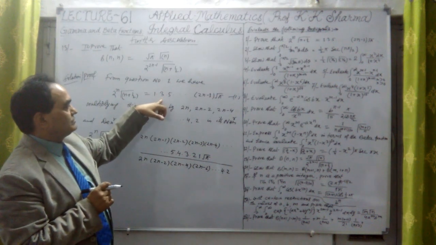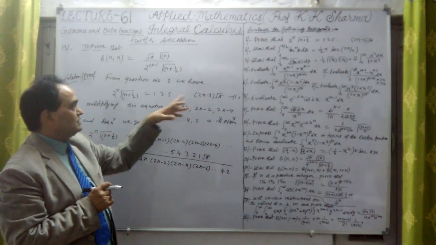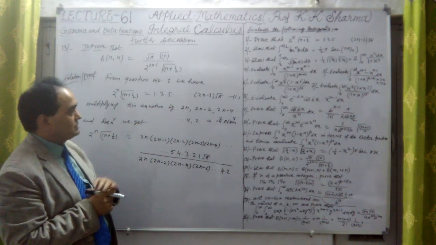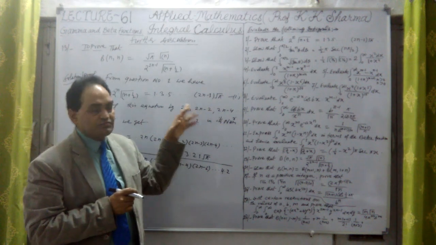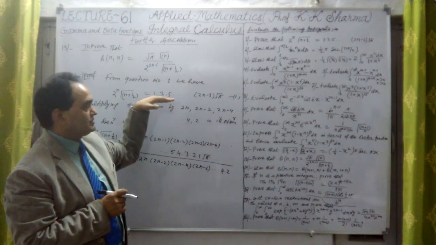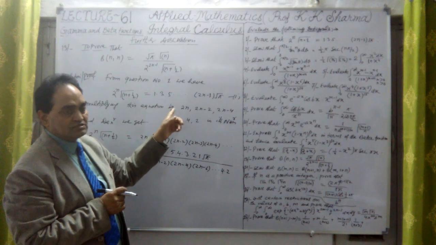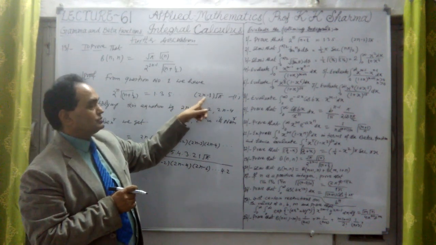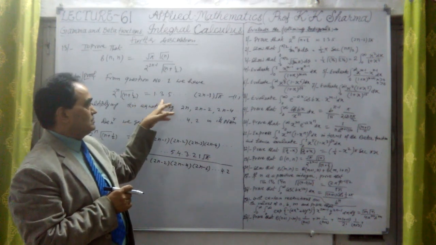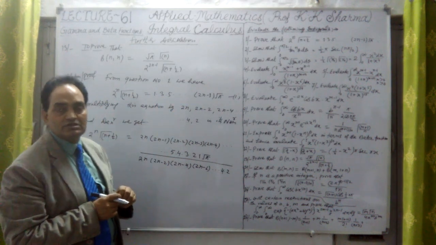Now what we have to do here, let me write this first: 2n minus 1 and under root pi in the end, and 5, 3, 1 in the end. Okay, that will be the equation. Now on the right hand side we have to multiply in the numerator and denominator. Here 2n minus 1, 2n minus 2, 2n minus 3, 2n minus 4. Even here, odd numbers are there: 1, 3, 5. Even numbers are not there in the numerator.